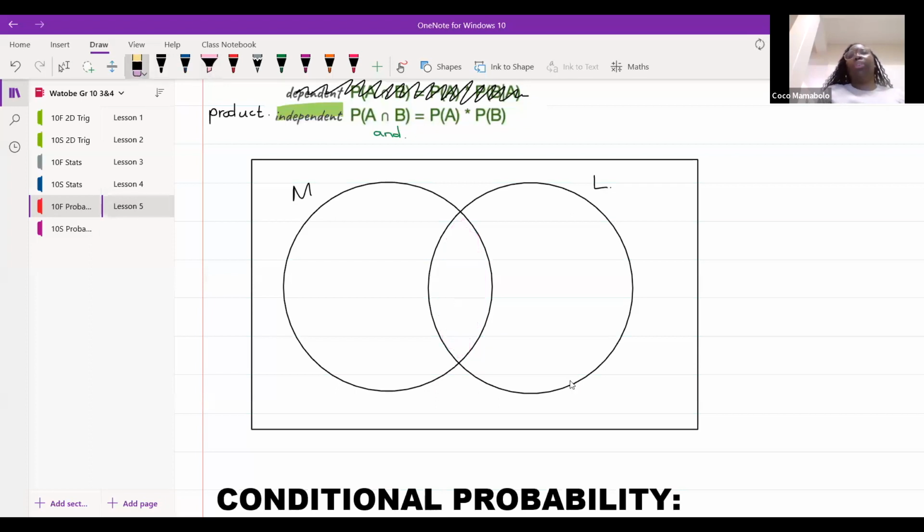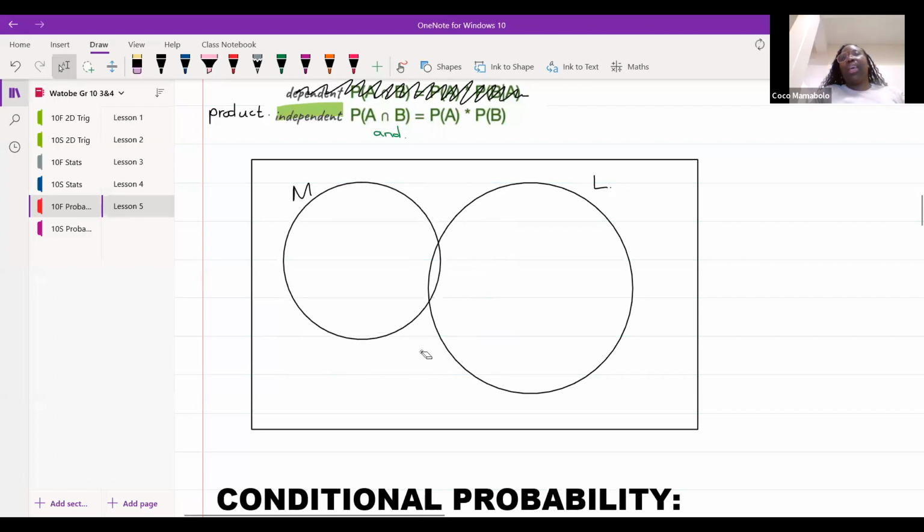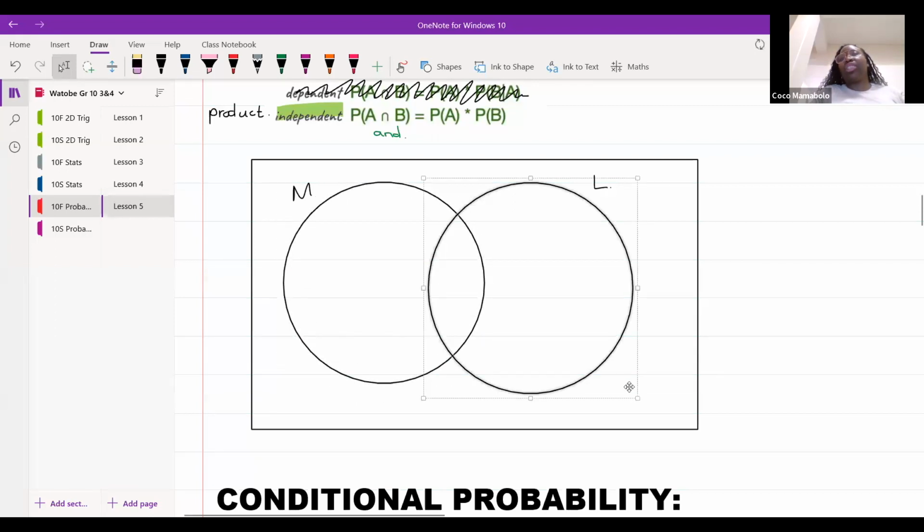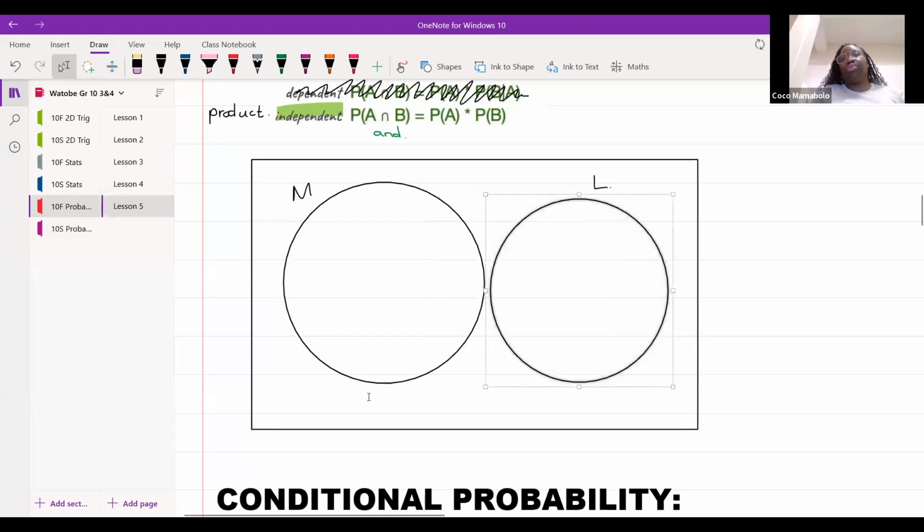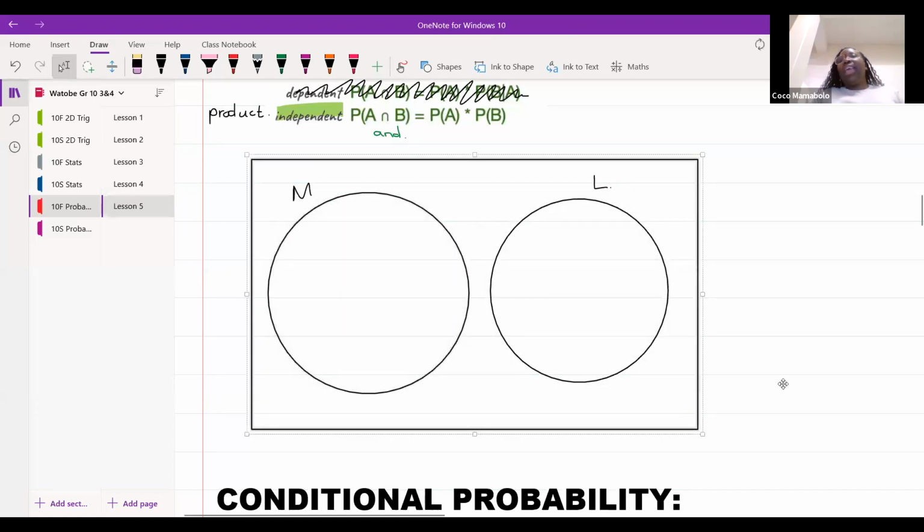No, not at all. So what this tells me about my two circles is that they can't actually touch each other. So if we had to calculate the probability of maths and maths lit, considering that they don't touch each other, what would the answer of the two of them together be? Entle, what should the probability of the two of them together give us? It should be 0.